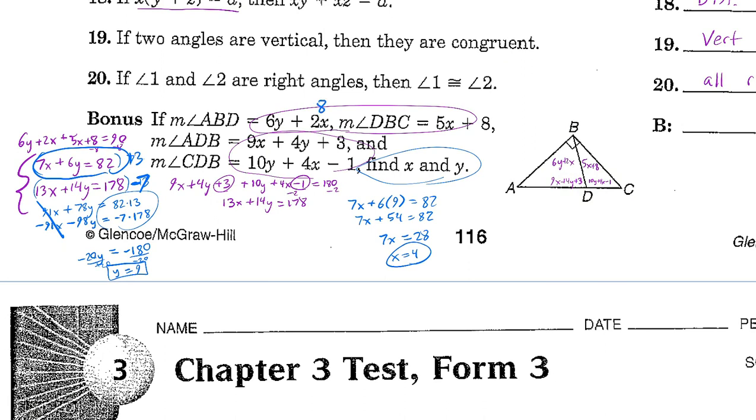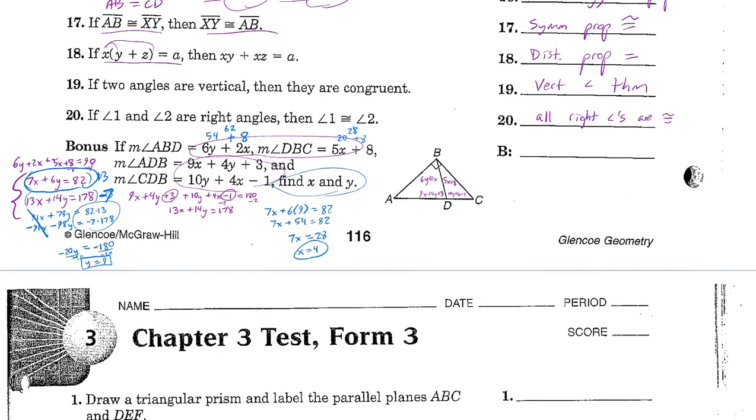here. Actually I'll do it up top, okay? So we get this is 8 plus 6 times 9, that's 54, so that was 62. And then this angle over here, that's 20 plus 8, that's 28. And sure enough, those add up to 90. Things are looking good. We plug it into the other one, and I'm going to for the first time not do it. So we get x equals 4. We get y equals 9.